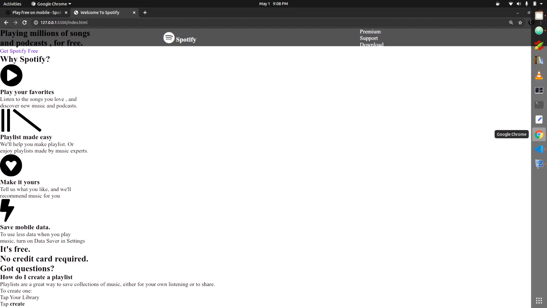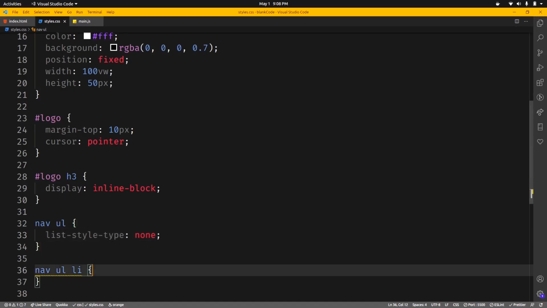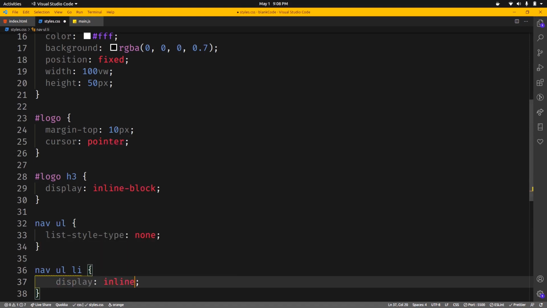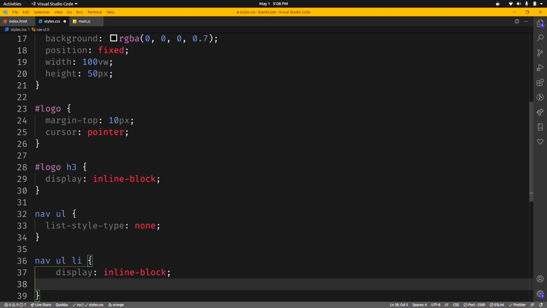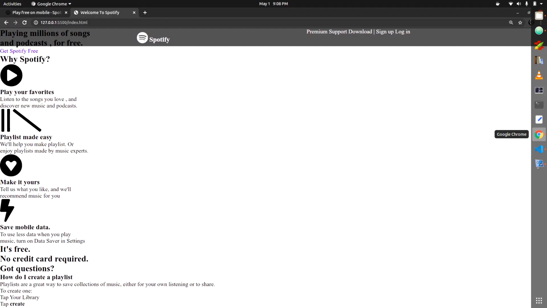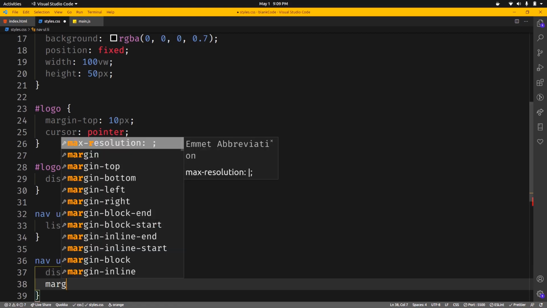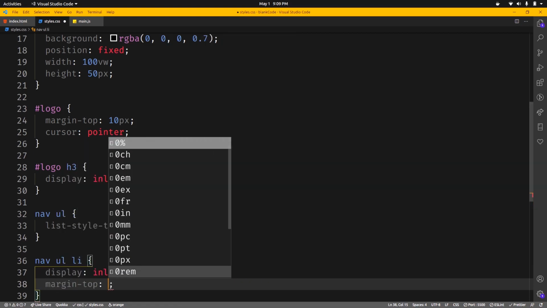Let's start the li. Display inline-block. That one is cool. Let's see. Yeah, inline-block. So we give it a margin top and a margin left or something like that. So margin top, something like 25 pixels.